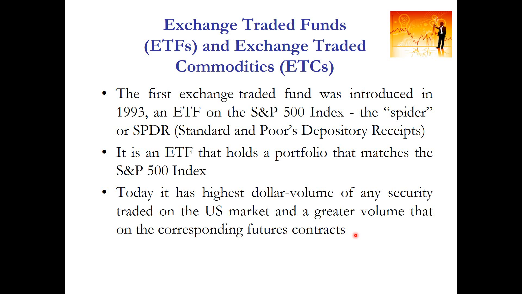In terms of growth of exchange-traded funds, it's interesting to note that in terms of financial markets, they're a relatively new phenomenon. The first ETF was actually introduced in the United States in 1993 — only about 25 years back — and it was an ETF on the Standard and Poor's 500 index, which is known as a SPIDER, Standard and Poor Depositary Receipts. This SPIDER ETF is still traded on the New York Stock Exchange today, and it's actually the highest dollar value of any security traded on the U.S. market. More SPIDER ETFs are traded on the U.S. stock market on a given day than any amount of stock traded for any other large companies. This really shows the economic significance of exchange-traded funds, despite that being just one example of the large number of ETFs that exist worldwide.